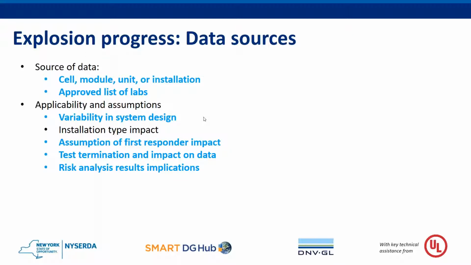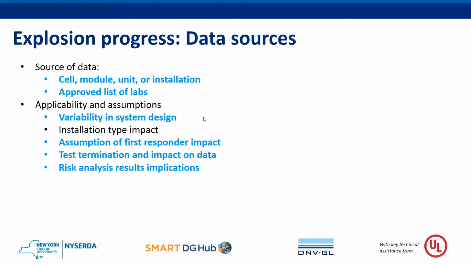For the assumption of first responder impact, there was some good discussion around whether, if a first responder is coming on site and trying to damp down a fire, you should consider that in your modeling. The response generally is no. You should do your analysis based on the worst case scenario where there's no engagement by first responders.